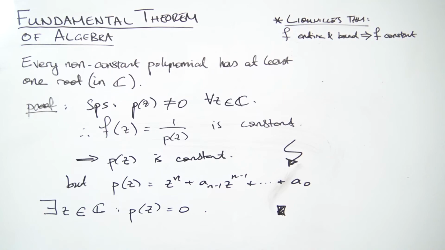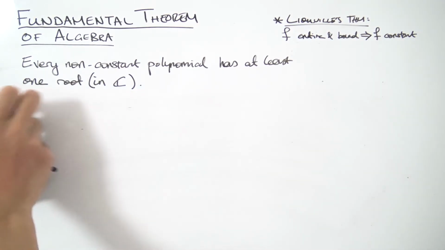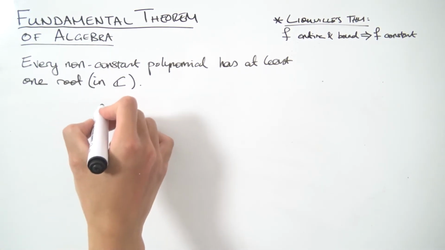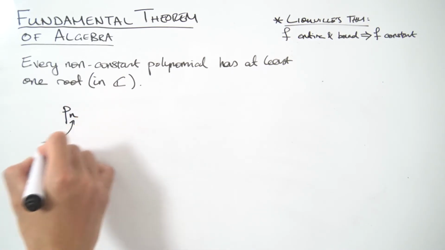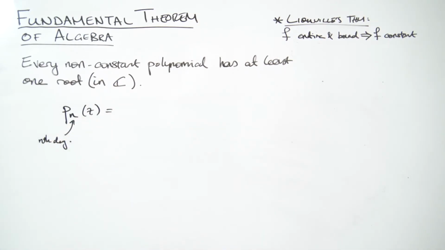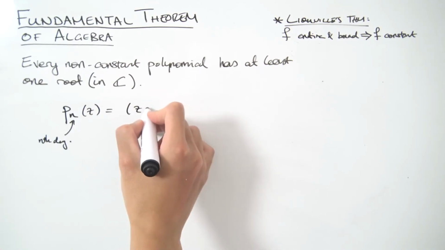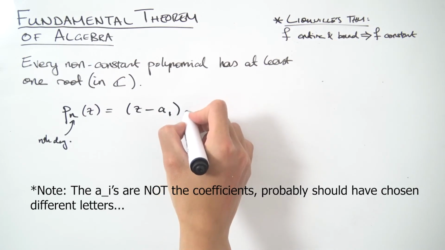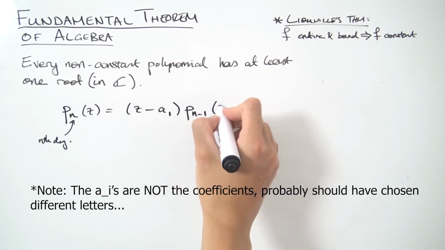So that's quite nice. So we've done the proof, maybe just a little bit of an extension to this. Since we now know that every polynomial has to have at least one root, that means if we have a polynomial, let's call it Pn, so this is an nth degree polynomial, let's call it Pn of z, then since it has a root, we are able to factor it. Let's factor it into, let's say, z minus, let's call it a1, that's our first root, times another polynomial of 1 degree less, let's call it Pn minus 1.